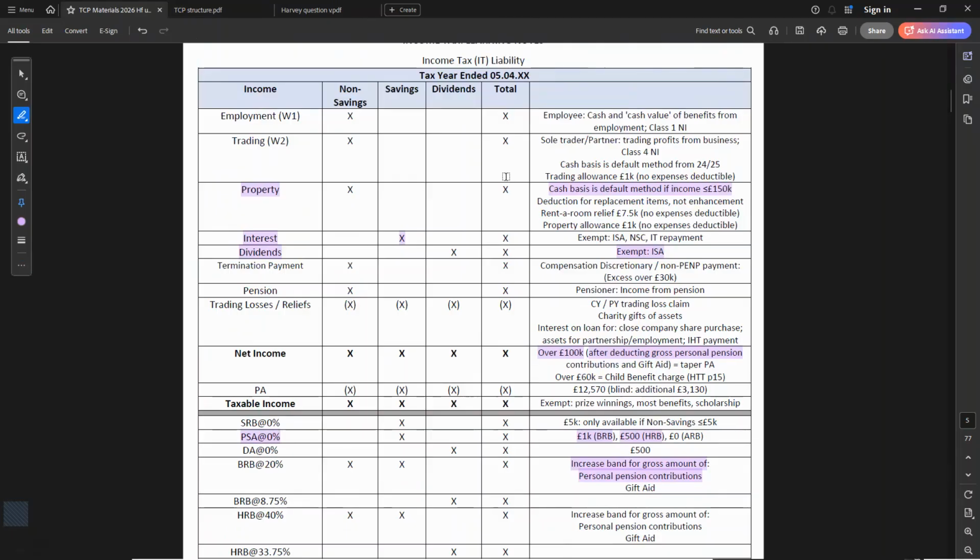If there are any areas where you are unclear, then I would recommend going back to the relevant class and then practicing as many questions as you can. And of course, there are other questions in the question bank where you can practice a full income tax question and test yourself on the knowledge you have for each area.